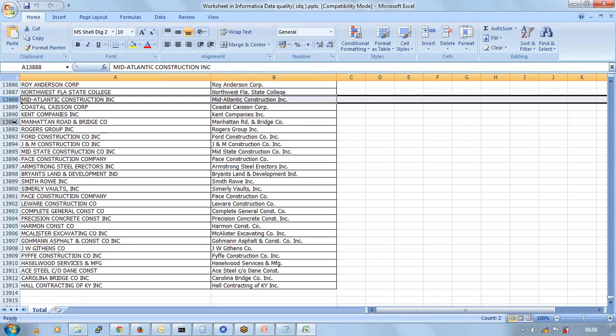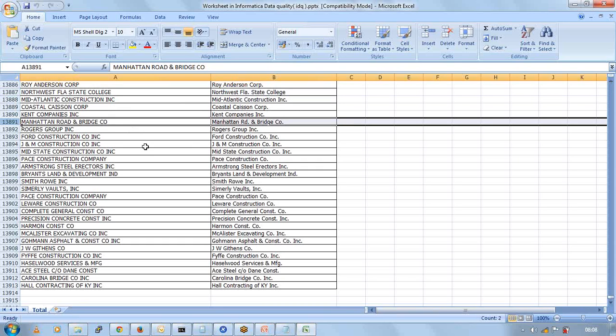This is one good example: Road, Manhattan Road. Here you have Manhattan RD. Both representations are good, nothing wrong in that, but it's good to have one standard representation, so you would do some standardization exercise on this. So you identify different inconsistencies in your data.